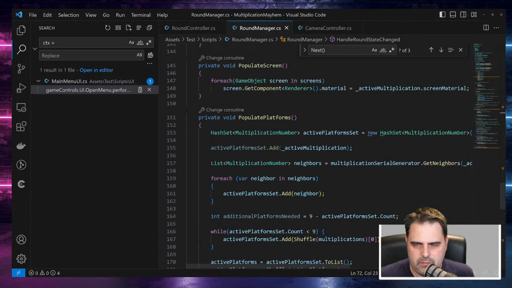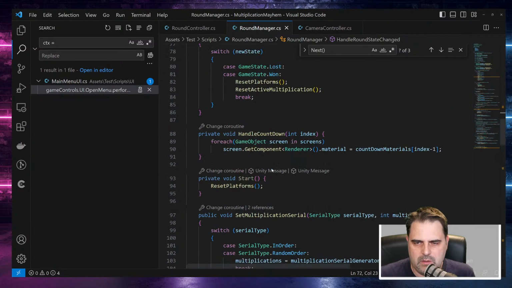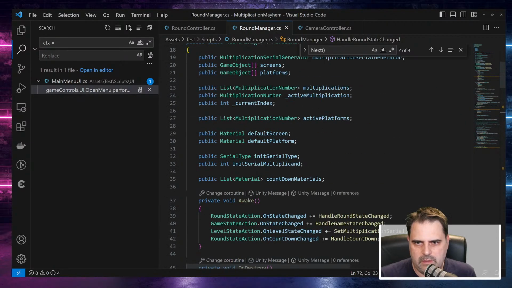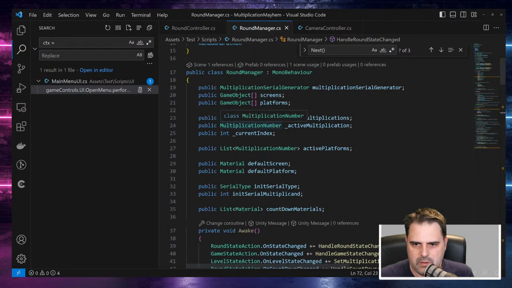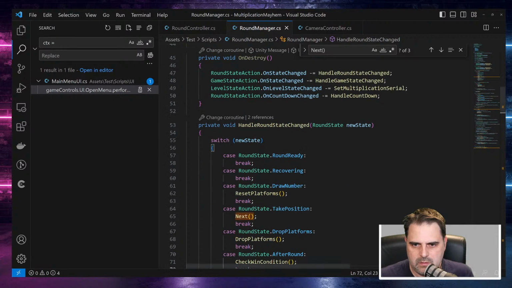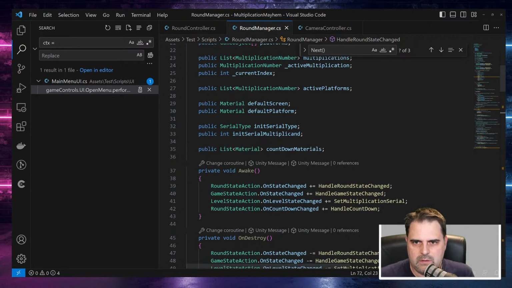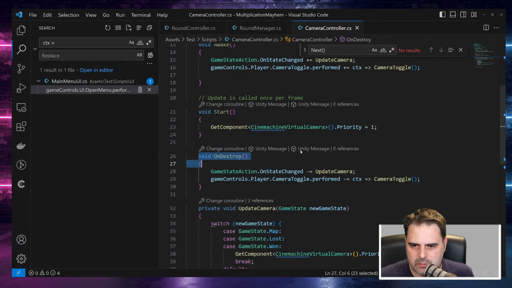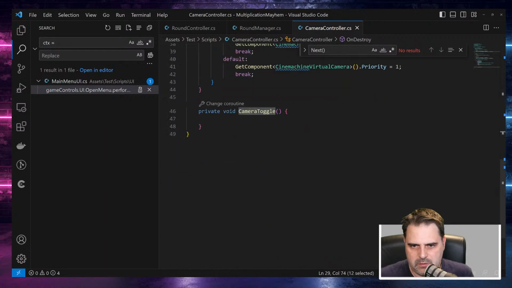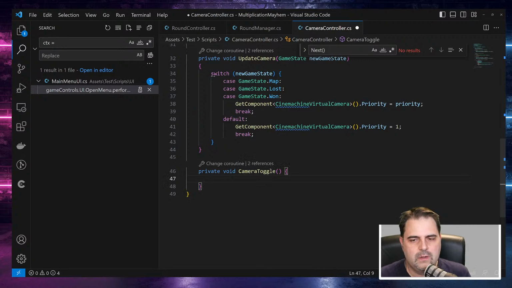So okay, so now I can listen for those input actions, right? Oh, my camera controller. So camera toggle. When camera toggle? Okay, camera toggle is here.